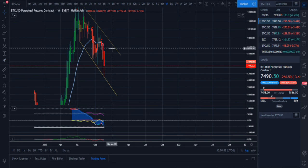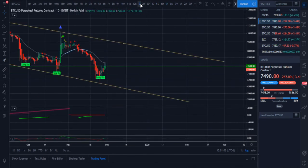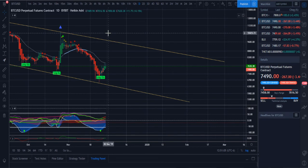On our next swing high, we'll probably break out, and then we could come back down and retest this top trend line again, so we would just want to wait for confirmation on that. But this is more of a bigger picture, just to see if we have the actual momentum to continue us up out of this channel. And I think that we do, but the mid time frames are still telling us that we need some pullback. Like we just broke bearish out of this ascending wedge here.